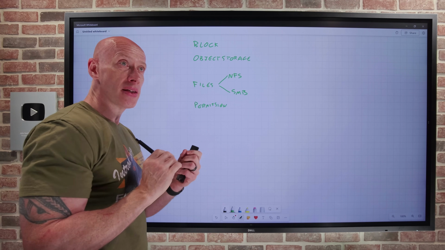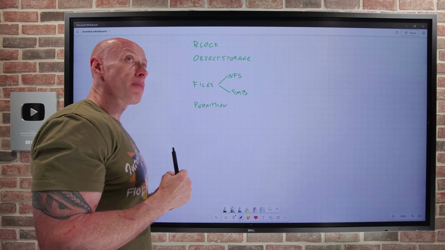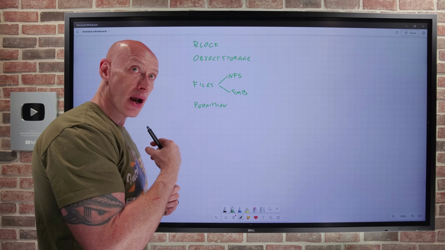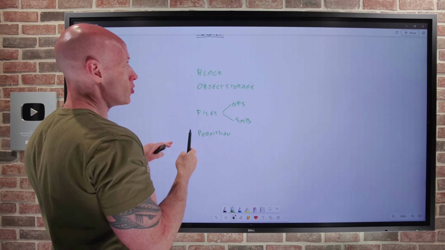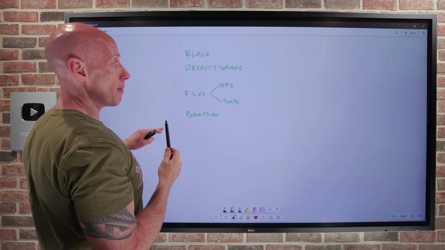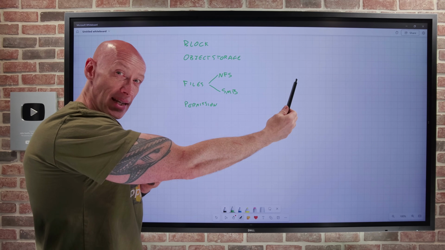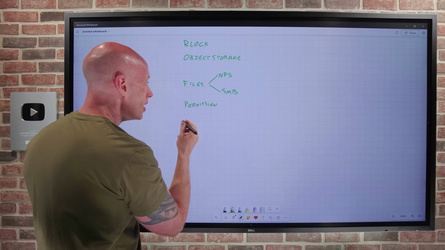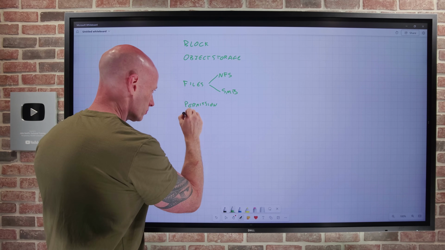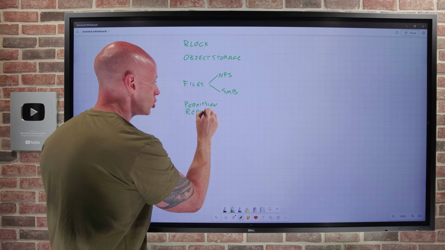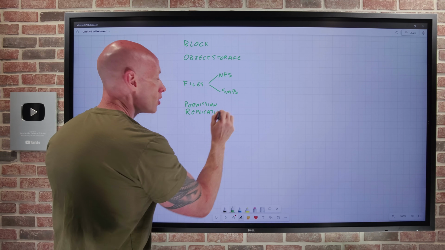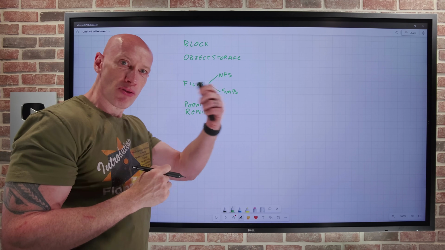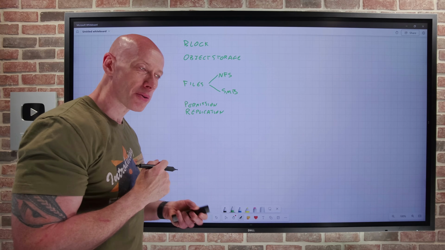I have copies just within a data center. I might think about, hey, I actually have a copy I'm replicating on a SAN. Maybe I'm using SRDF and I'm replicating it to a remote data center. So I have resiliency even from a data center outage. So I would want to understand, what are my replication requirements? Because again, there's many different options we have when we get to the cloud.